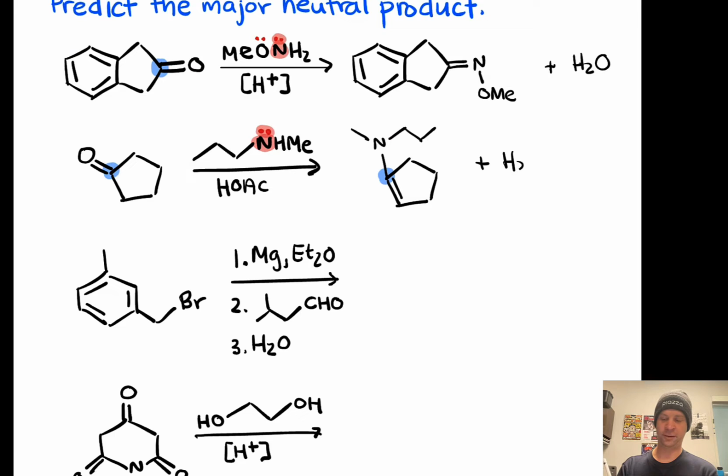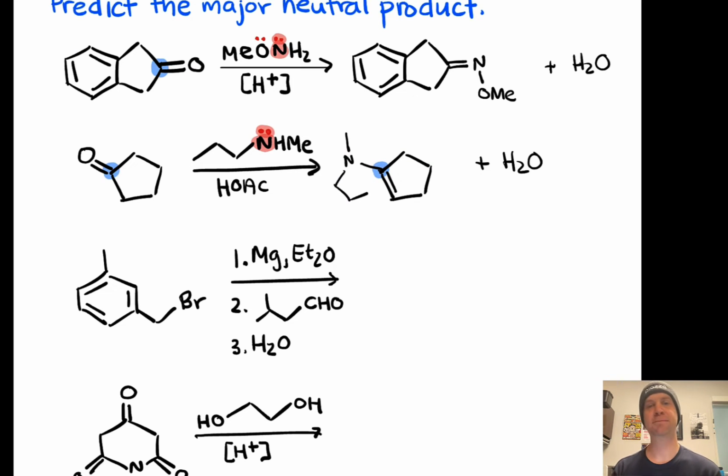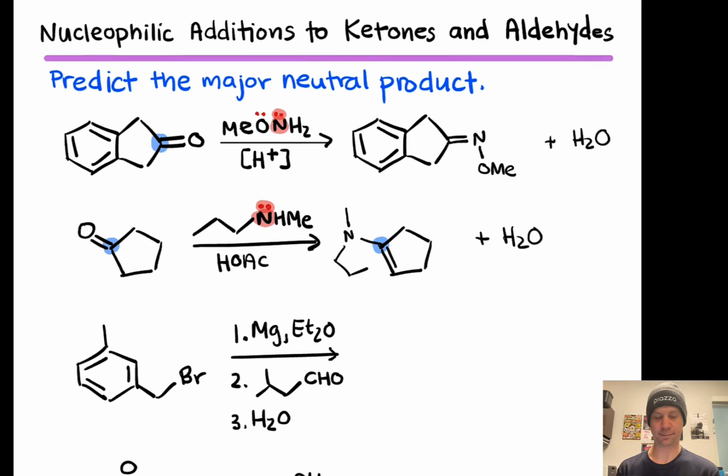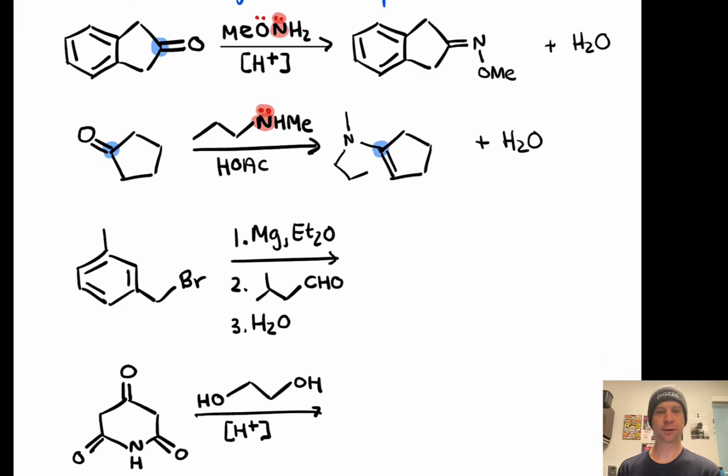Not essential to show this again, but let's just add plus H2O to illustrate this, and then the last thing I want to do is just clean up this double bond structure a little bit, moving that nitrogen over. We had the methyl, we had the propyl group on there as well, and this is a structure known as an enamine. Ene for the carbon-carbon double bond, and amine for the nitrogen. Makes sense? Okay, let's move to the third example.